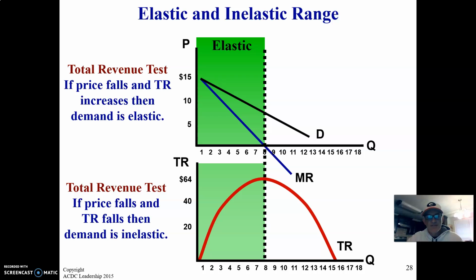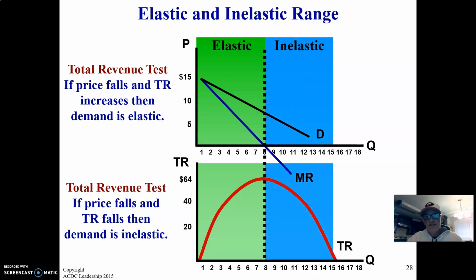If we get the opposite, then we know that the demand is inelastic. That's going to happen, and it's pretty easy in a monopoly. That's going to happen when marginal revenue hits zero. All right, so there's a lot going on there. When marginal revenue hits zero, we know that total revenue is at its max. We also know that a monopoly at that point is operating in the inelastic range.